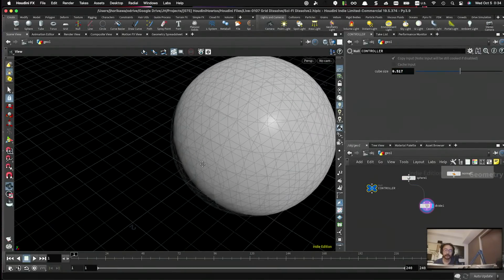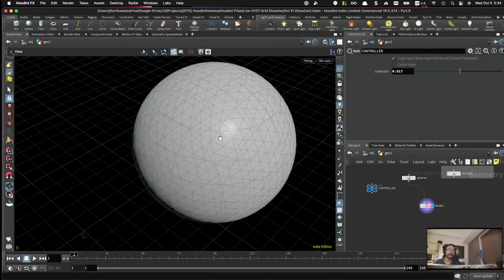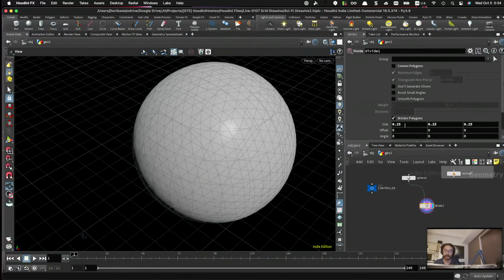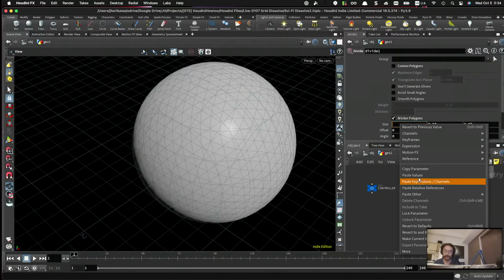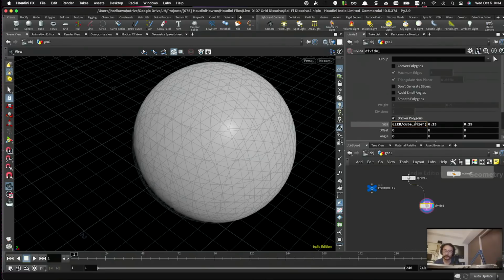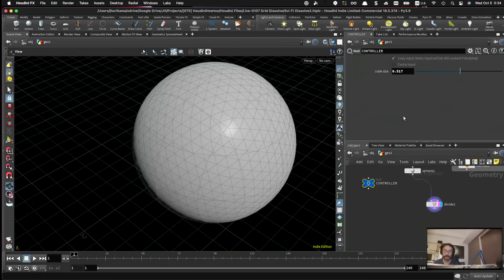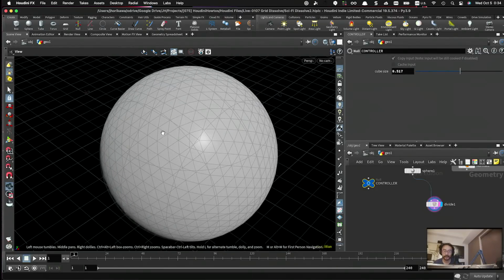To make it uniform in X, Y, and Z direction, I would like to make the size for X, Y, and Z the same, so let's just paste that parameter that I've just copied to X, Y, and Z and see how this value affects the division.